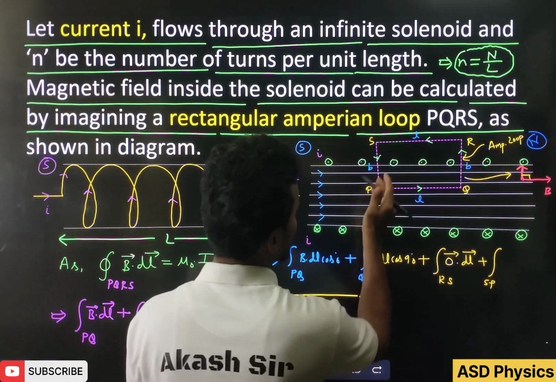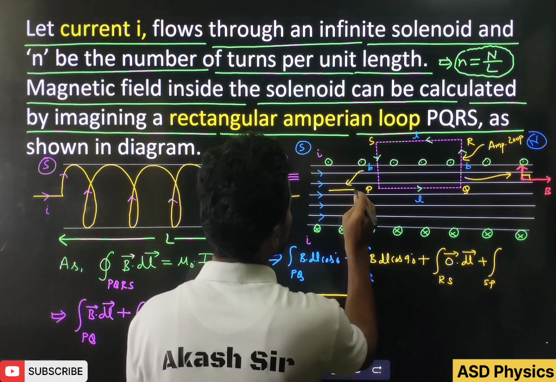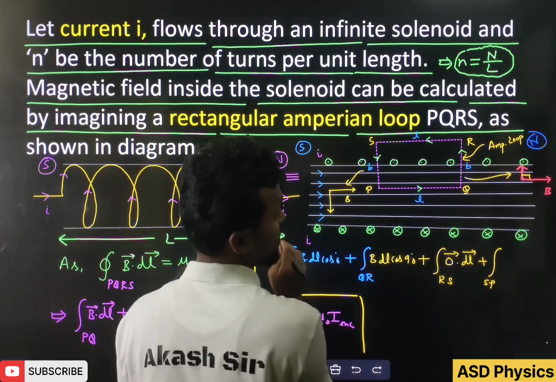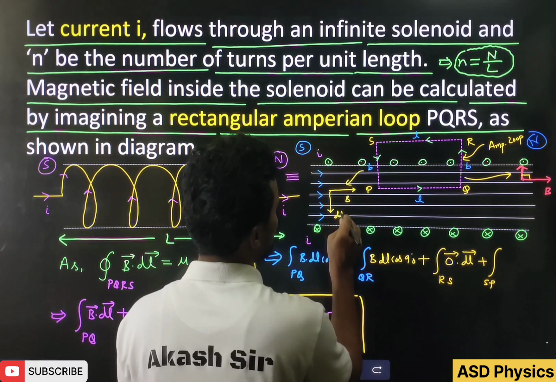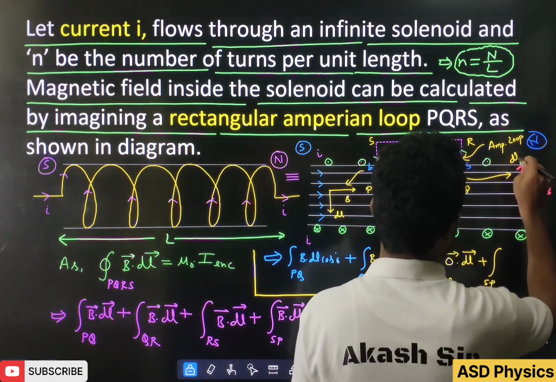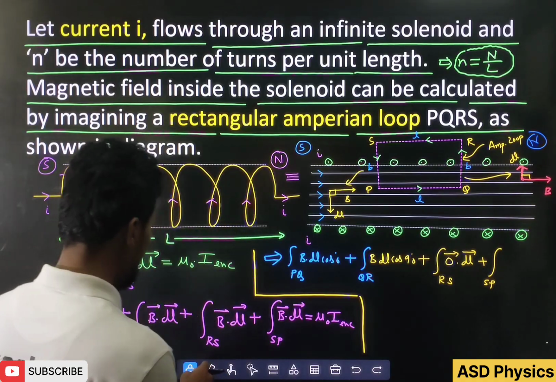For H2P, what is happening here? Again, if you go along H2P, I will represent the magnetic field in this direction. But the dl is in which direction? This is downward here. This is dl, this is B, and this dl is downward, while B is upward. So here also how much angle is there? Here also the angle is 90 degrees.